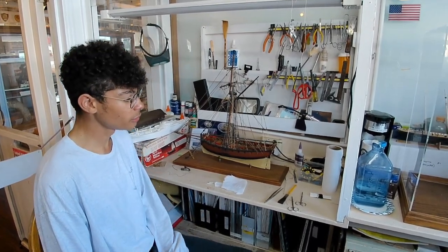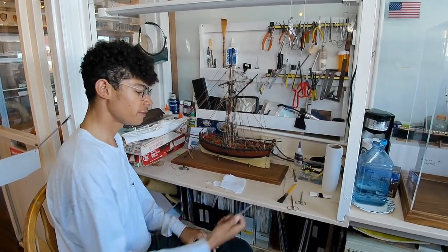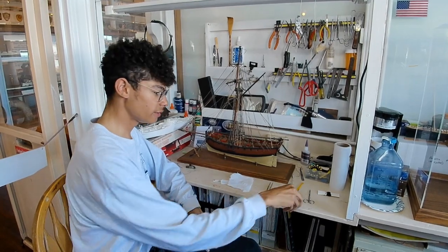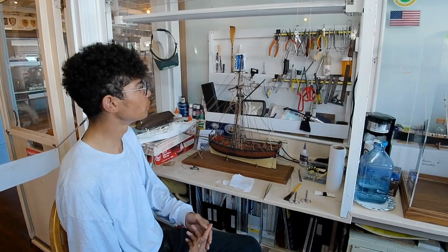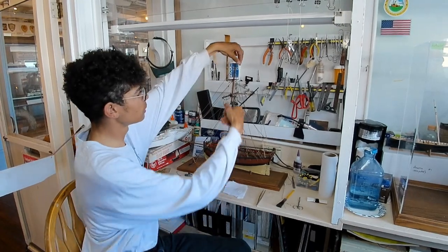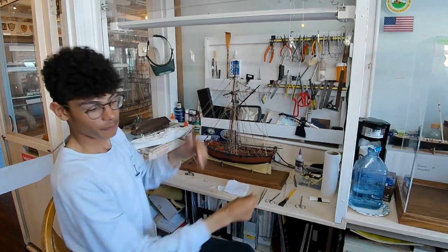So one thing that I use quite frequently for the rigging process is very, very simple, but very, very essential, and that's a good pair of tweezers. You'll also see I have some very small scissors. These can cut lines of any diameter at a very close range, which makes it very simple to trim up any extra lines that are not part of the rig. So, for example, I can take this little tail here, snip it off, and it's gone.